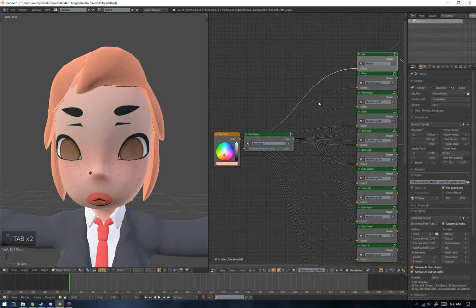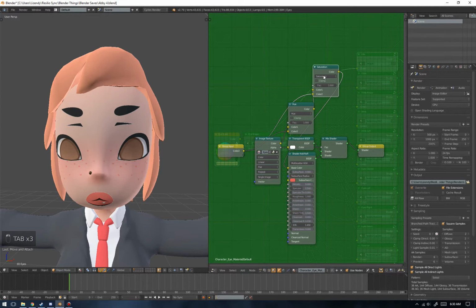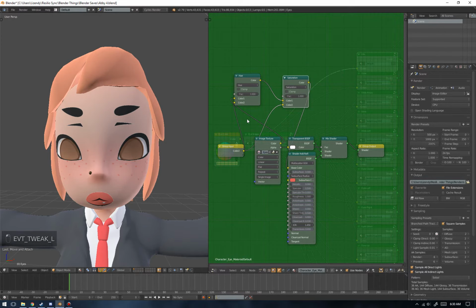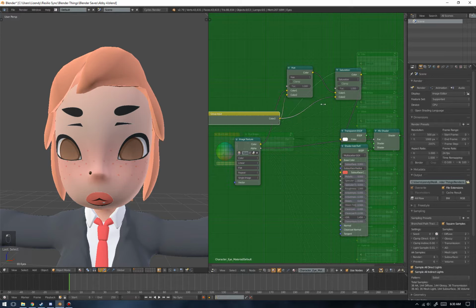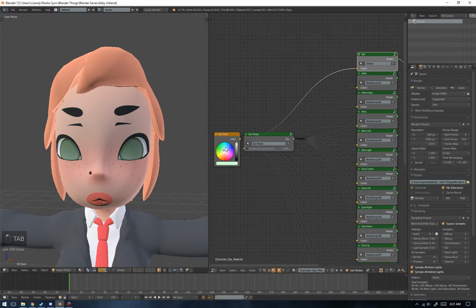Basically, this color gets wired in to this hue node and the saturation node. And as you can probably see how they're connected here, the color gets plugged into the bottom of the hue, the bottom of the saturation, and the texture gets plugged into the top of the hue, and then the output of this hue gets plugged into the top of the saturation, and then this finally gets plugged into the base color. Basically, it just changes the color from this default green, which came with the model, to whatever color I want by putting the color in here.